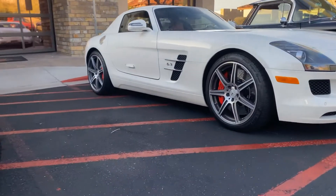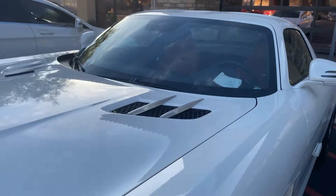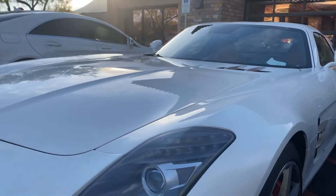AMG SLS Gullwing — yes please. Anyone realize just how long these hoods are? Because the engine is nearly mid-mounted in these cars — the engine sits behind the front axles, that's why the front end and nose is just so massive. The 6.2-liter V8 was synonymous for badging the cars with 6.3 just to match the C63 idea, but in all honesty they haven't made a C63 with an actual 6.3-liter engine in 10 to 20 years.